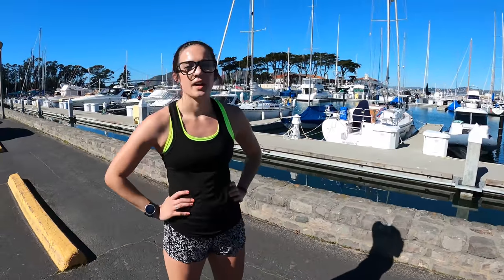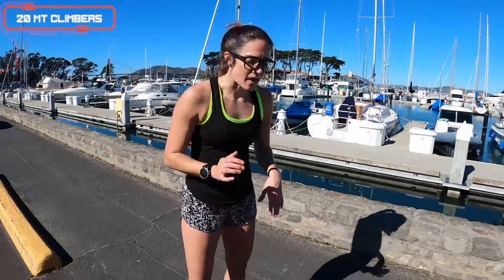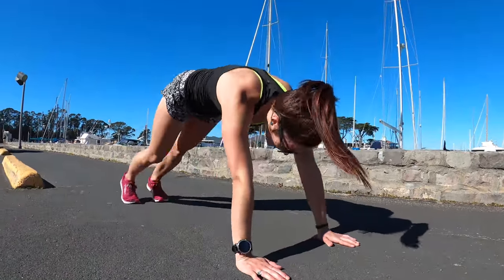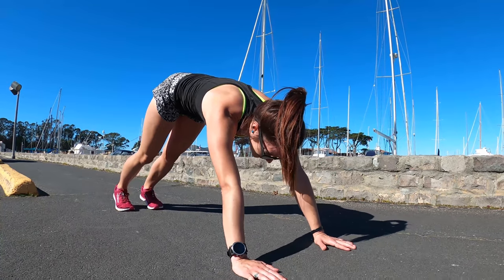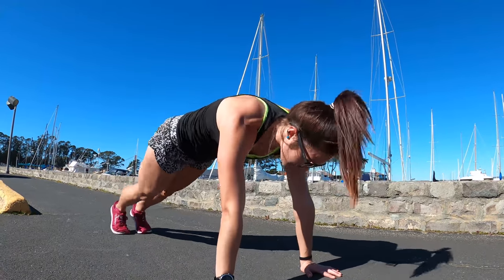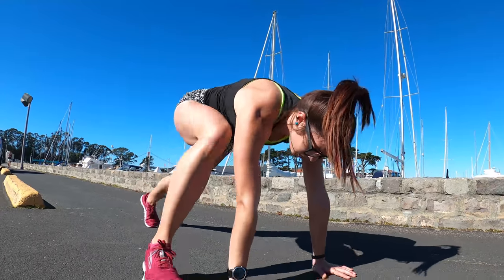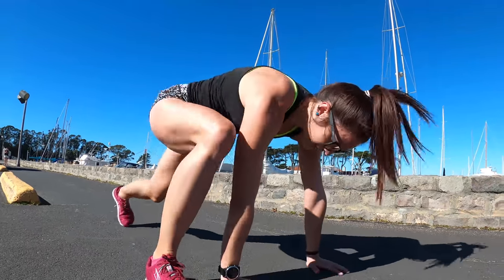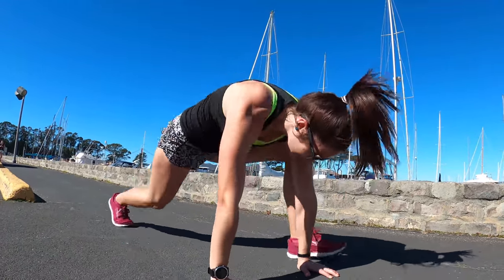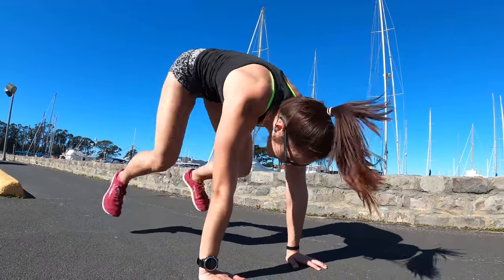Pause that watch. Now we're going to get down on the ground and do 20 mountain climbers — 10 on each side. With mountain climbers traditionally, a lot of people just drive that knee forward — not here, not with us. We like to bring that leg all the way up and out to the side, a little bit of a stretch there, bouncing it back, bringing it up onto the other side. So 10 on each side with a little bit of a pop: one, two, three, four, five, six, seven, eight, nine, and ten. Yeah, there we go!